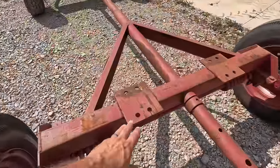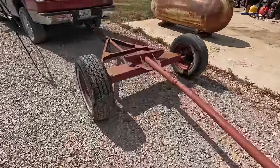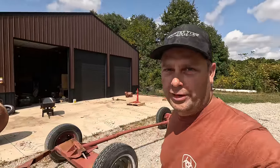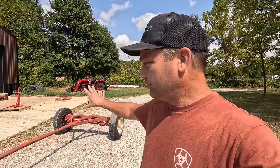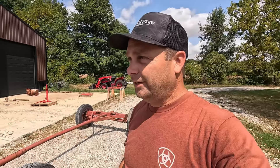So this running gear has a couple attachment points where you can bolt onto the back axle. And then there's a couple here on the front where we can attach as well. And that's what we're going to build off of. Today I'm kind of winging this project. I have not planned anything out for it. The only thing I know is that I wanted to use this wagon running gear, and I'm hoping that I can find enough material on site to build a roost on top of it and then a roof and then somehow hang a feeder maybe in the middle. I've got a bunch of old material over in the old livestock barn, and we're going to go over there and see if we can salvage enough stuff to build this today.